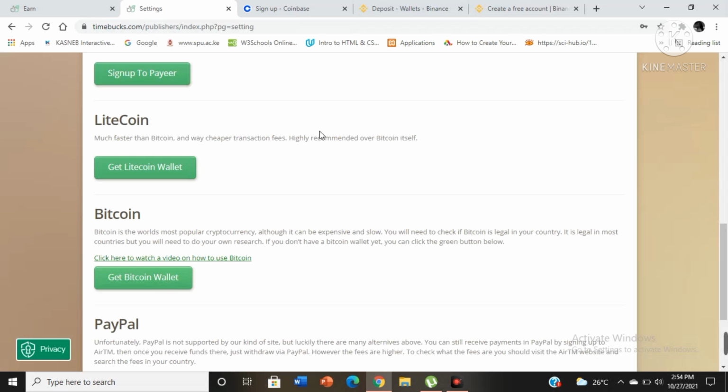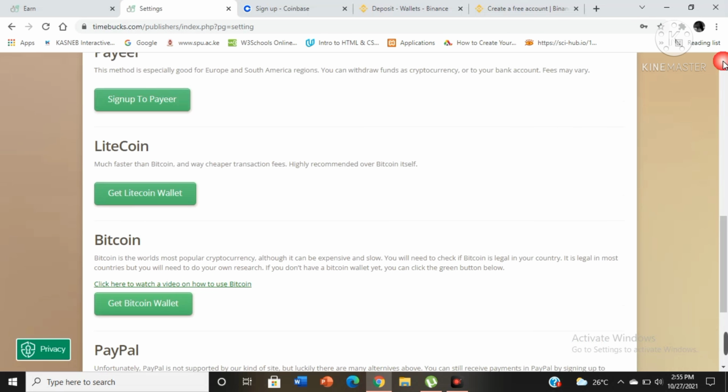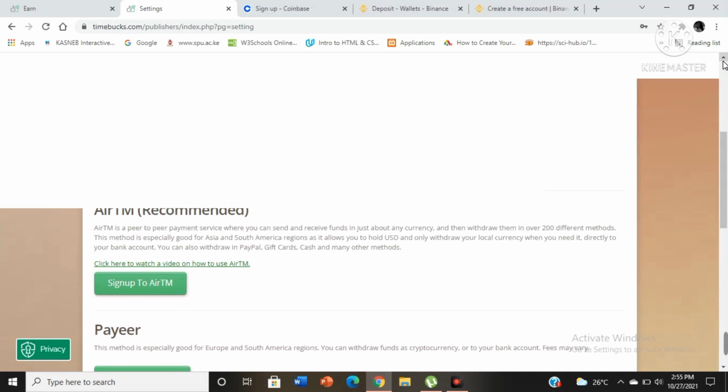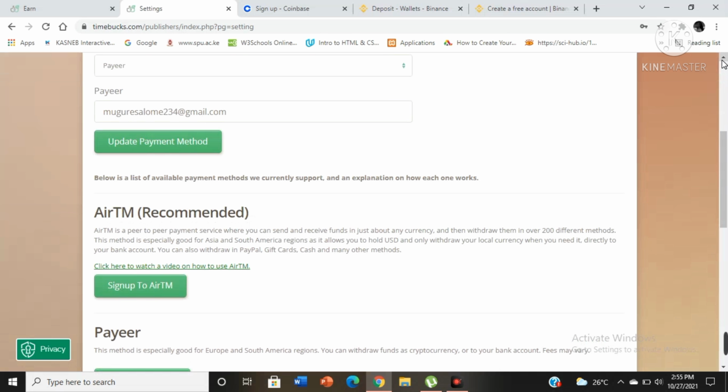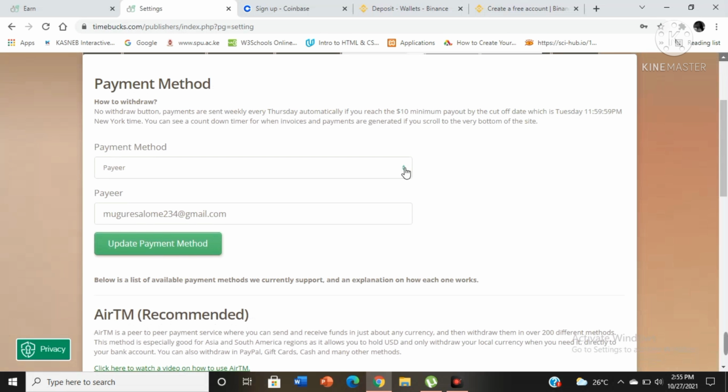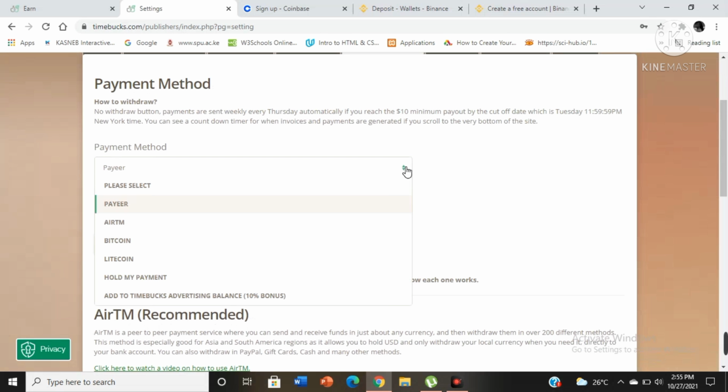This is the Bitcoin. Over here you can see they had already told us if you don't have a Bitcoin wallet, just click over here and that takes you to Coinbase, and this is not what I want. Since I need a Binance Bitcoin wallet address, I just copied mine from my Binance, and this is what I want to do next. So I'm going to choose here the payment method.